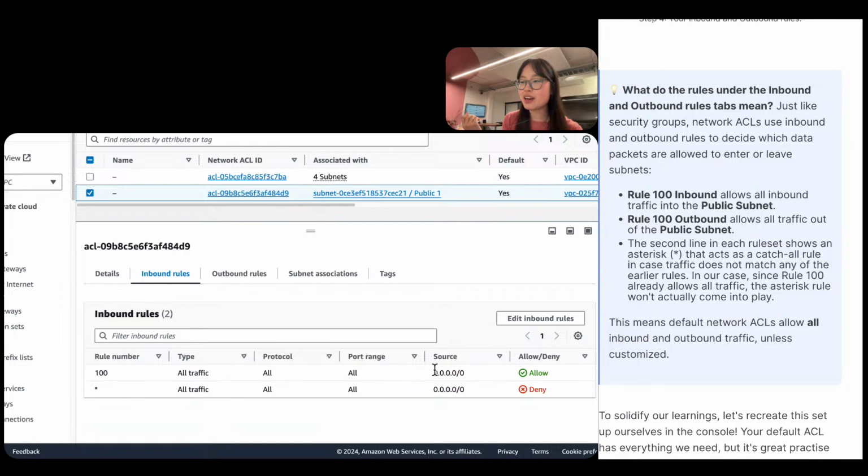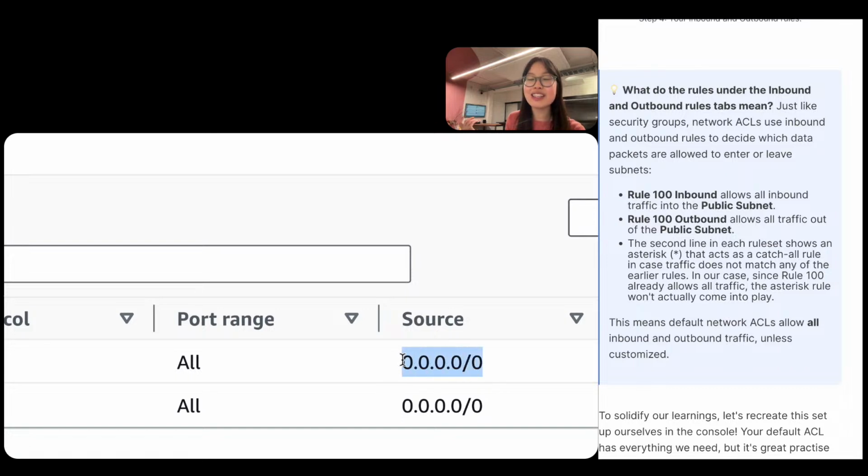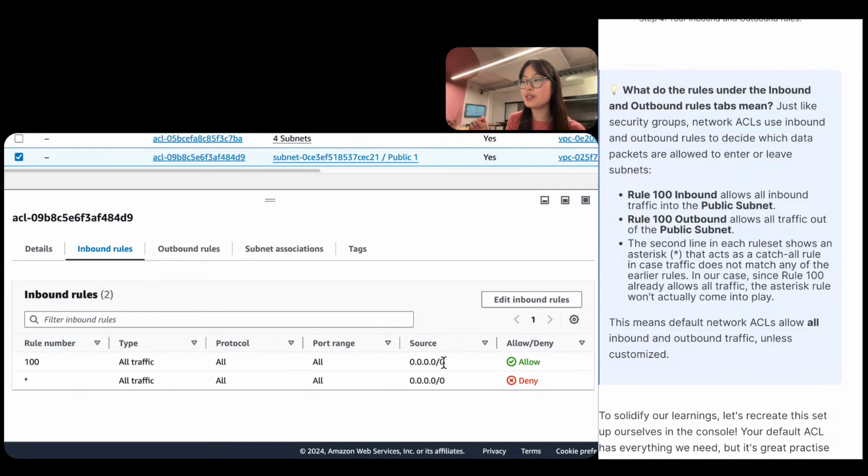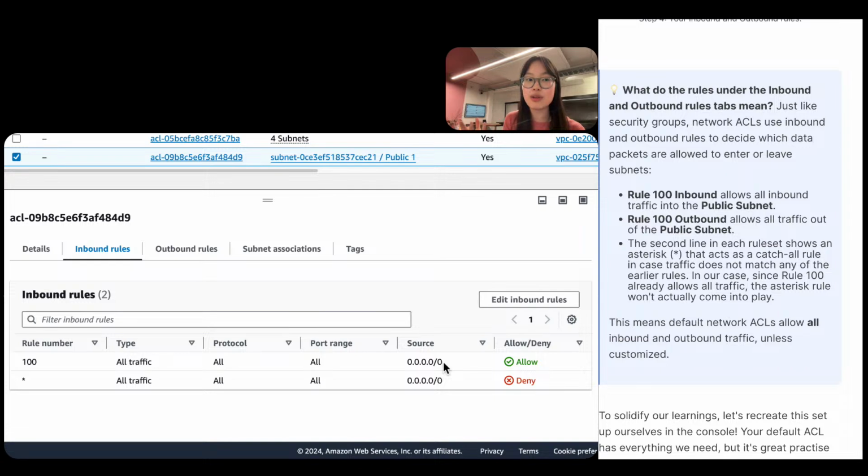And in our scenario, is our fallback option ever going to come into play? Is this deny ever going to come into play? No, it's not going to ever actually come into effect. Why? Because the top rule that we've created is allowing all traffic. Our IP address range is so open, it's literally saying it applies to all IPv4 addresses. So it doesn't matter that the bottom row says deny all traffic, because the top row that allows all traffic already covers all of the IPv4 addresses that your network ACL could ever be evaluating. And the same goes for the outbound rules.